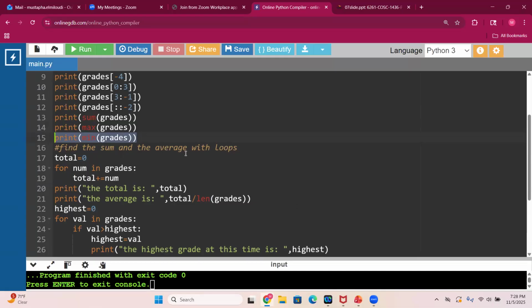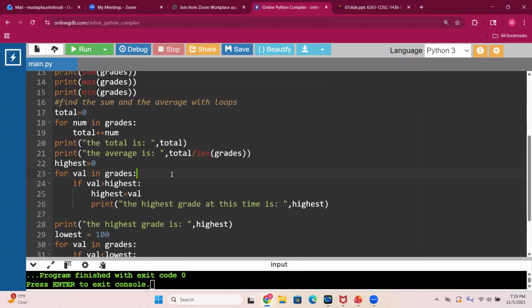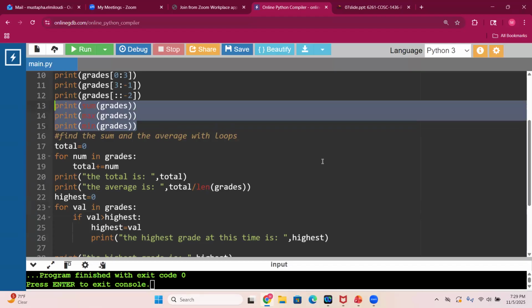But in normal programs, your teacher or instructor may ask you not to use this, because they want to make sure that you know how to find the highest, that you know the algorithm. So this is after you learn this. We normally use this shortcut or these functions at the advanced level because we don't have time to do this. So we already know how to do it, so we just use it to save time, basically. Like when I talk about it in my data analytics and data science course.